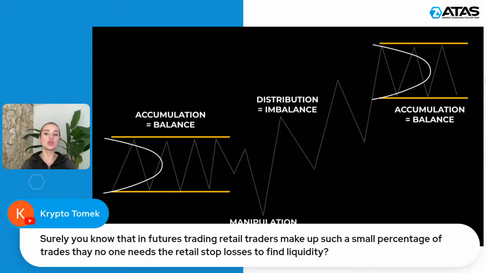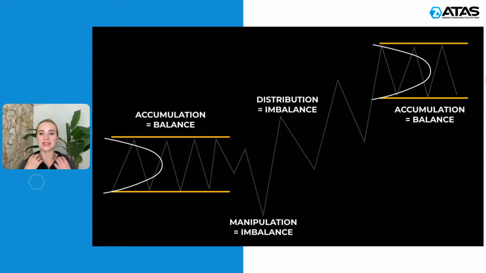So they actually do collect stop losses. You can see it on the footprint, you can see it on the volumes as well, because they are the liquidity, the big market participants, but we are their fuel and their profit. I hope it makes sense. Please let me know in the chat if this makes sense.